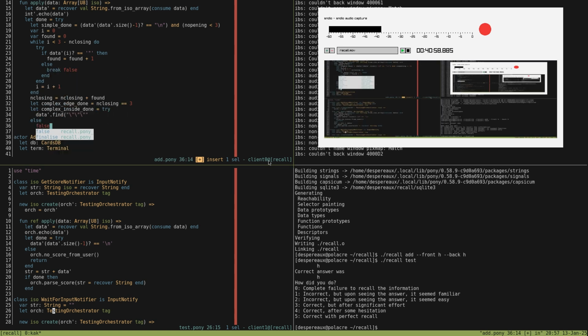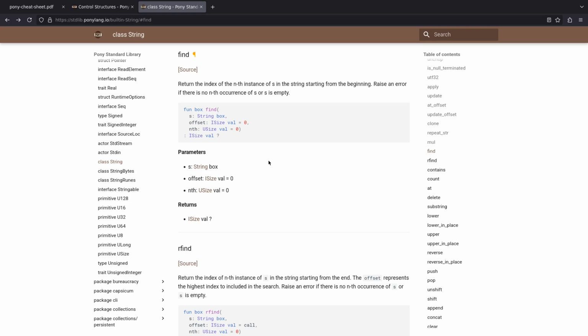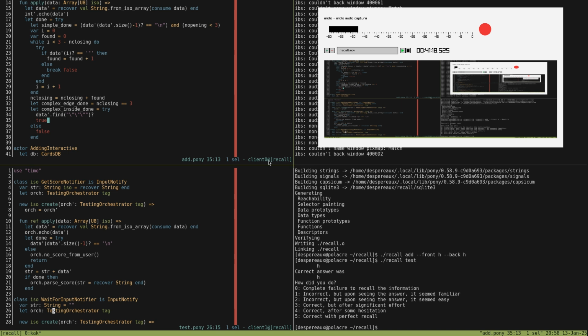Else false. And we want to find this. And then we want this to be, well, we just want it to be, I guess. So that should be enough. It's complex inside done, complex edge done. And then end. Else false.